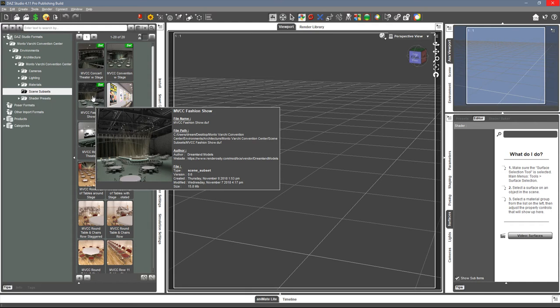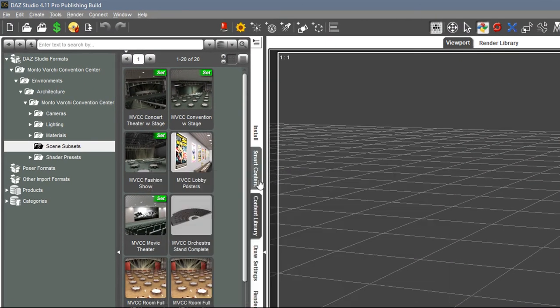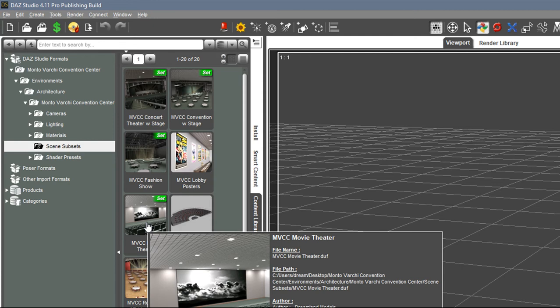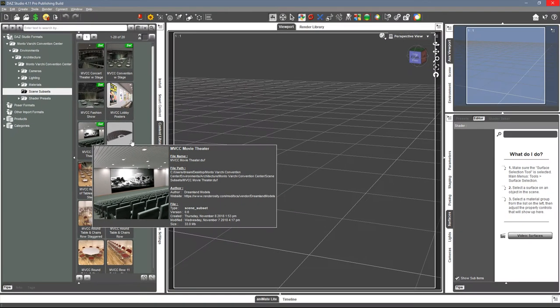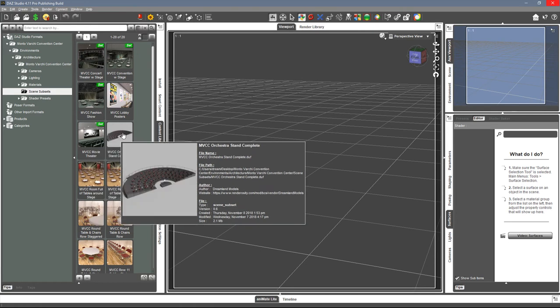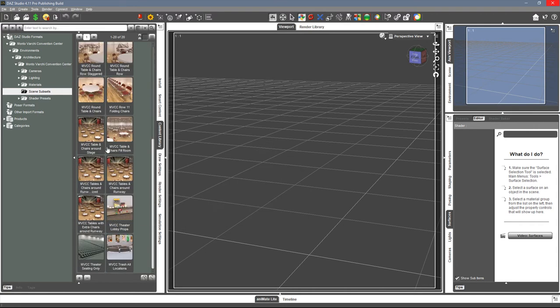Lighting for the runway itself, there's a separate lighting prop that moves up and down, has dials to control all the spotlights. And the lobby posters, movie theater, if you want to just load that by itself with the building. And here's also a concert stand. Then just a bunch of different configurations for tables and chairs for different scenarios.